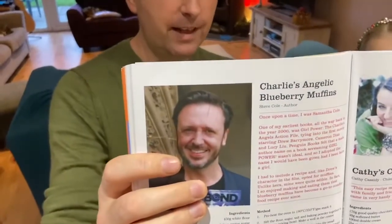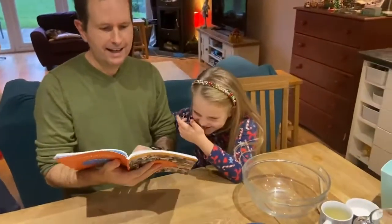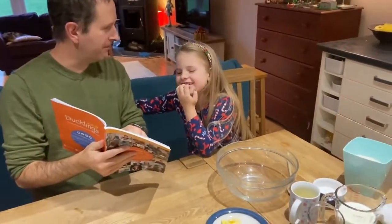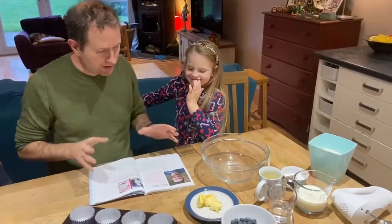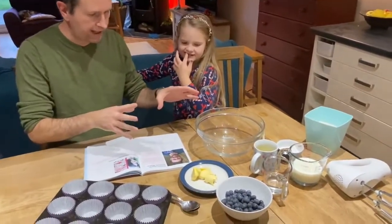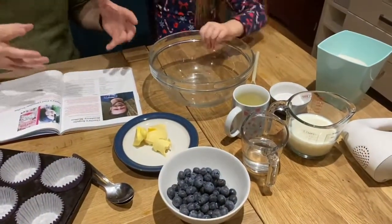Blueberry muffins. Do you know who it's by? It's by Steve Cole, the famous author. Sorry about this, Steve. Anyway, we're going to do a speed bake so we don't bore you. We've prepared all the ingredients here and we're going to shove them together and make blueberry muffins really quick. Right, let's do this.